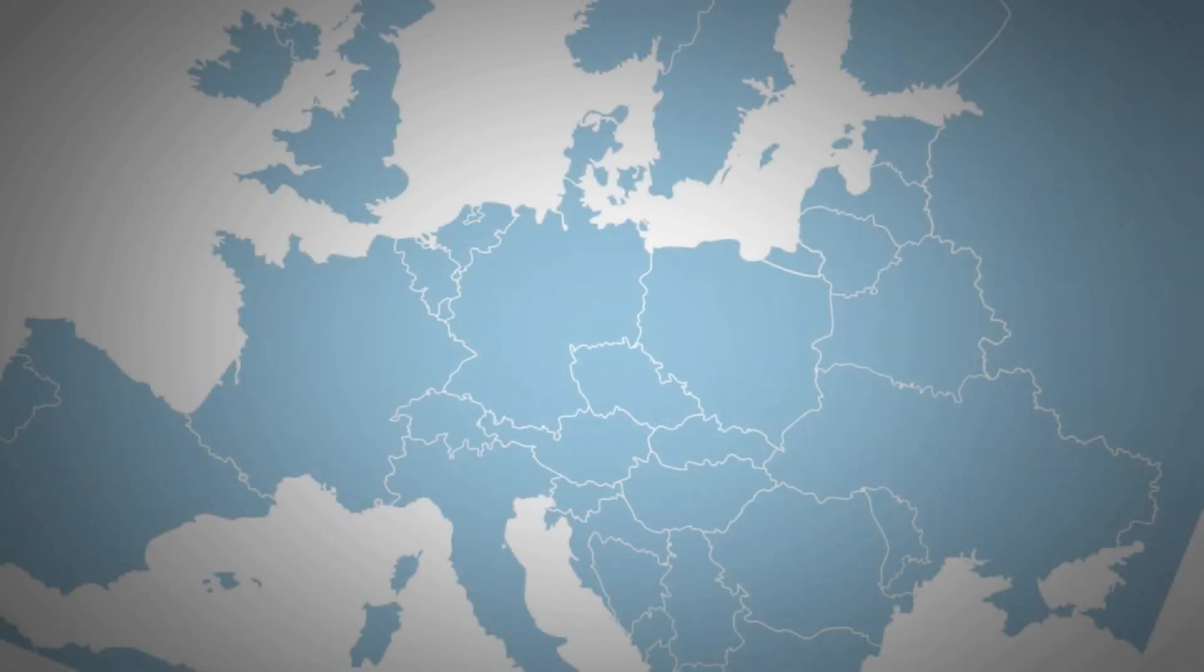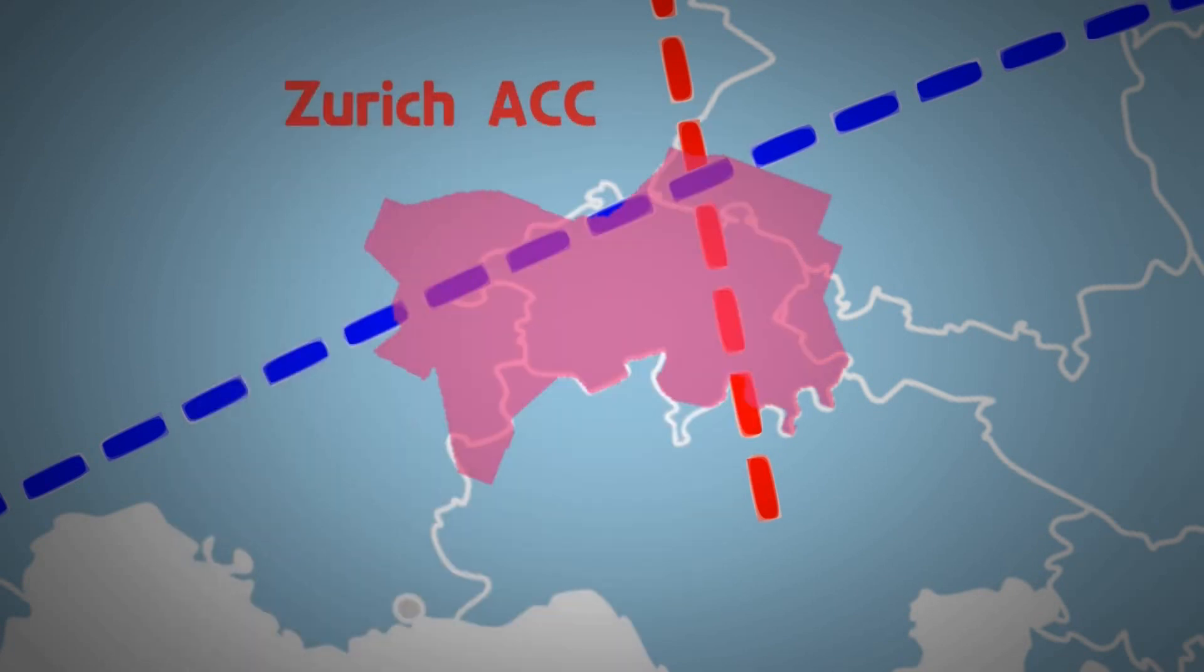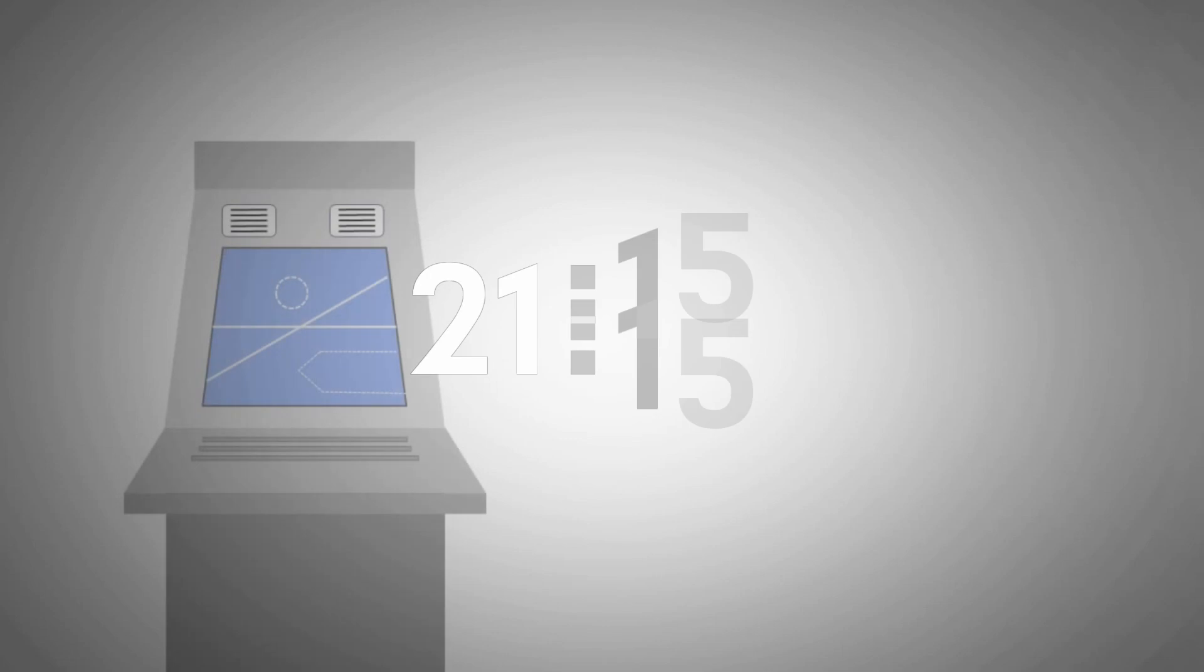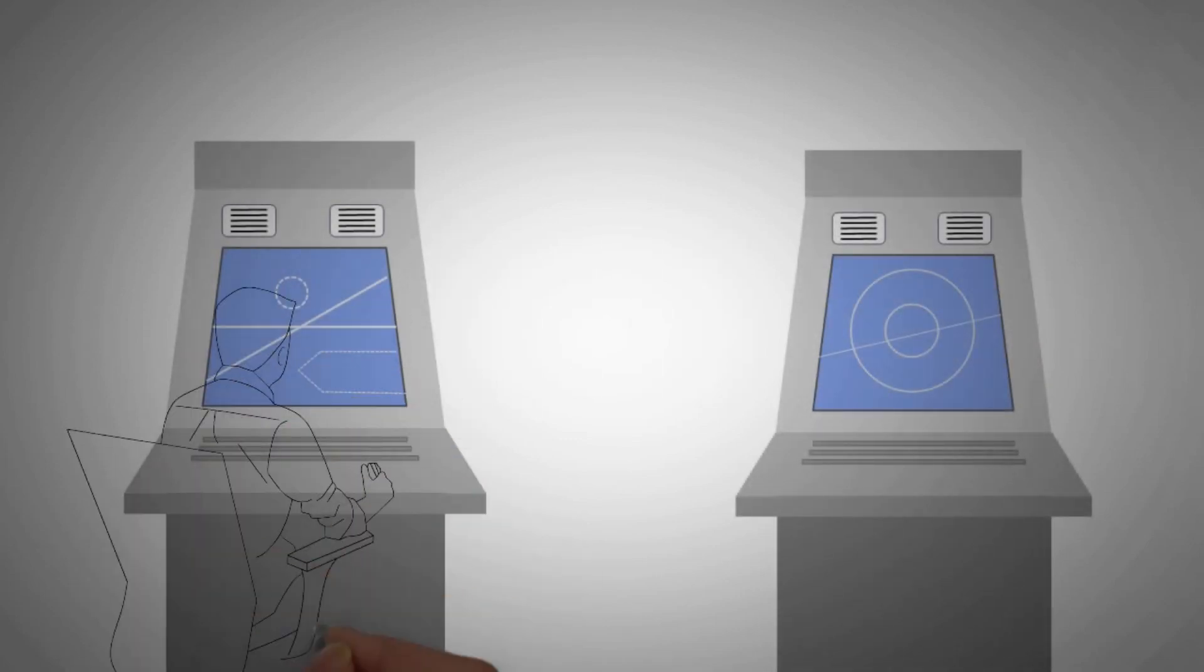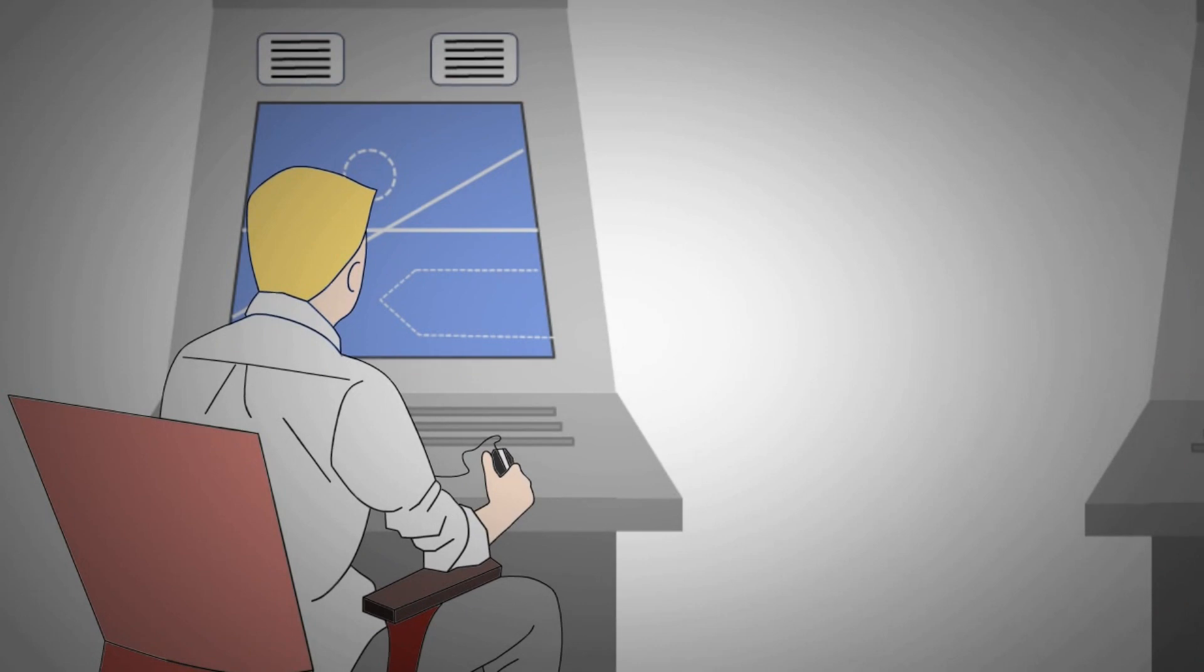The flight paths of DHL-611 and BTC-2937 crossed at the southernmost end of Germany, and the flight zone was covered by Zurich ACC in Switzerland. Originally, two controllers were working, but because the traffic was very low, one controller left the control room to take a break, and only the other one stayed in the control room.